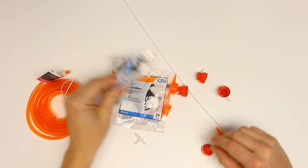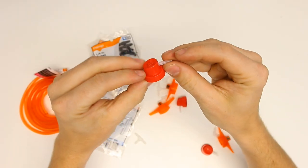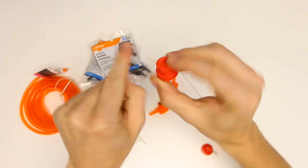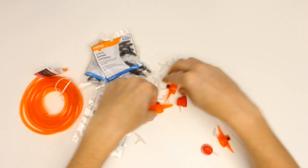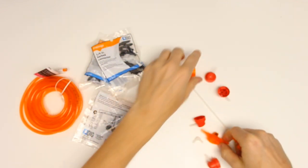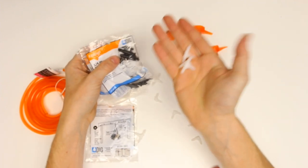I went through Home Depot as well as some online listings to find a few different things to get us started. The first part we're going to be using is the needle cap — I think this is going to work great to get the straw out from the can. I also have some wing caps here; I don't know if we'll use those but thought they might be a fun accessory. And I've got a few different types of angle brackets.